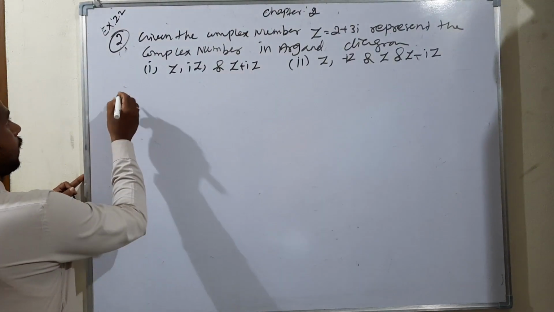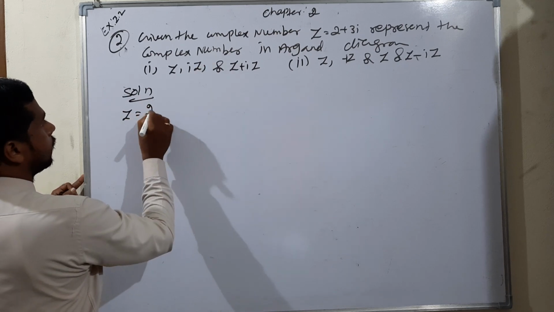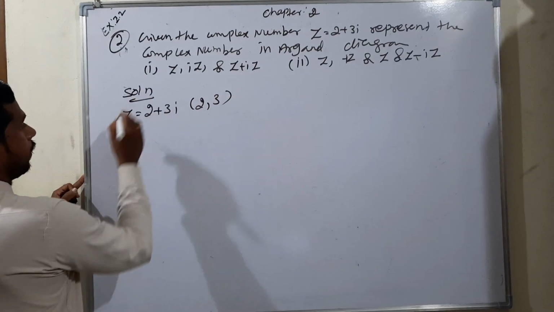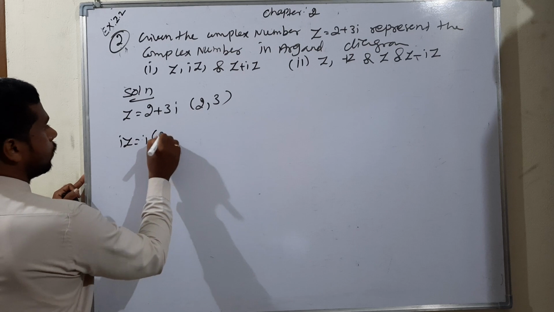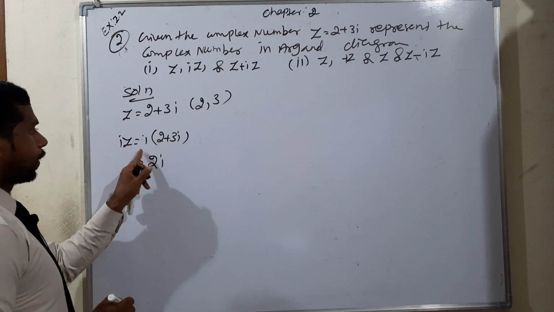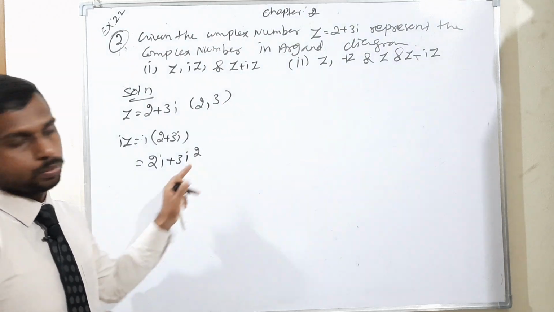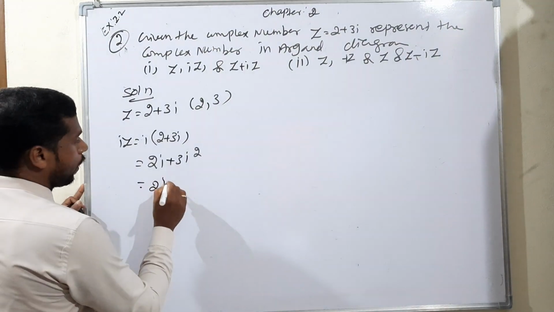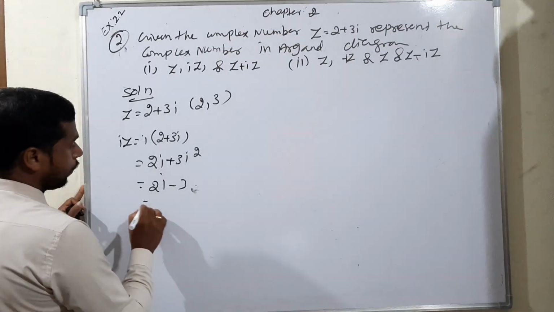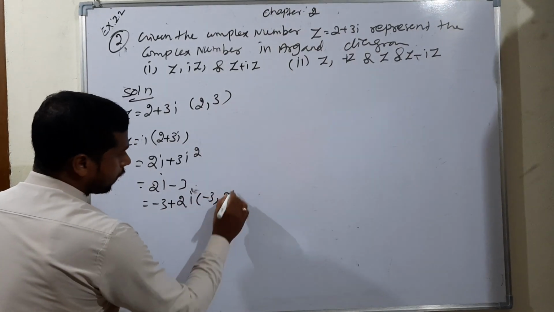Okay, so first condition, solution I am considering for equation number 1. So z is equal to 2 plus 3i. This is the coordinate point 2 comma 3. Then next one, i into 2 plus 3i. If you remove the bracket, 2 into i, 2i, then plus 3i square. I square value we already know, minus 1. Therefore 2i minus 3 will come. So this is the coordinate point. I always told you, you should write the real part first. So minus 3 plus 2i means the coordinate point minus 3 comma 2.